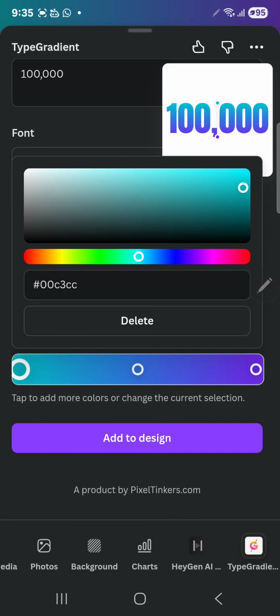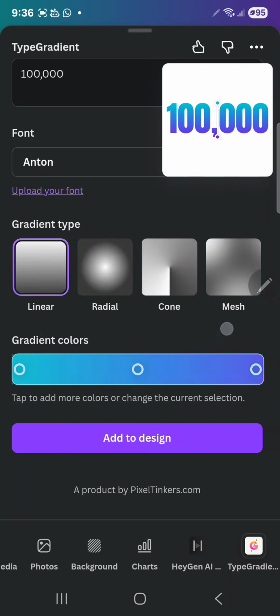Make sure you tap on the circle. If you don't tap on it, a new circle will be created, right? So make sure you are tapping on this one in particular. If you tap on here, a new circle will be created here, okay, and that will mess up what you're doing. You will have to delete. Like see now, I just tapped on it, a new circle was created. Now it's messing up what I'm doing. So I'm going to delete it.